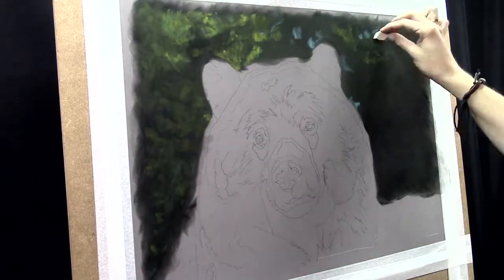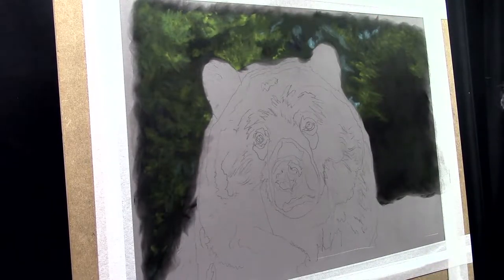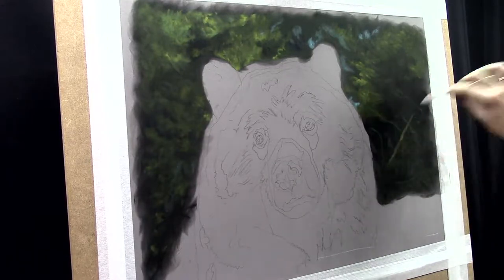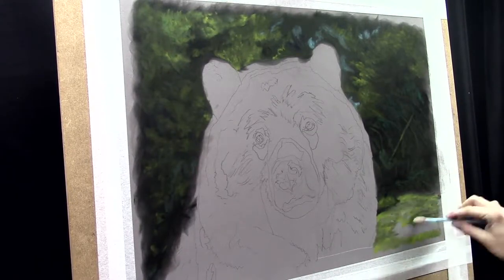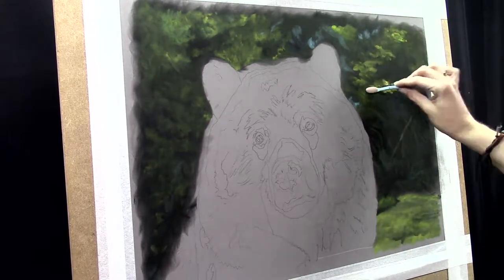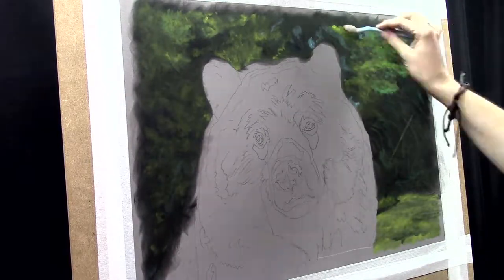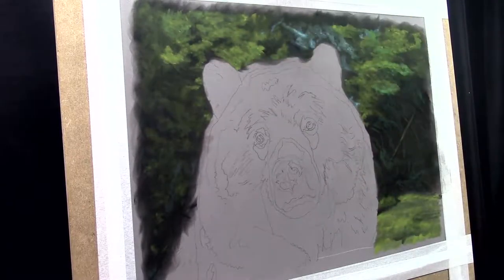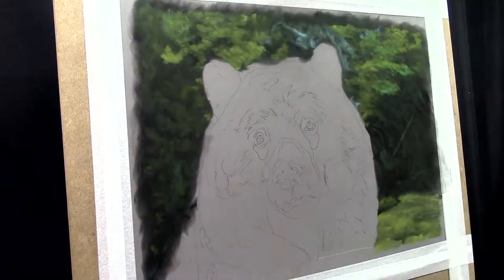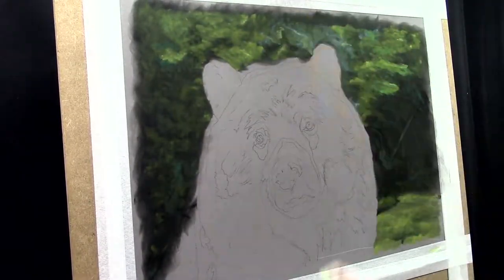You saw me starting with quite large sponges — I like to use them for the big areas of color I need to lay in. Then I come back with small applicators to make different shapes and details. In this case I'm not focusing on the details too much; I want a slightly out-of-focus effect. So I don't make the details too sharp or too visible — I'm going for a blurry effect, laying in different colors and shapes without focusing too much on details.